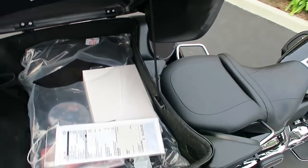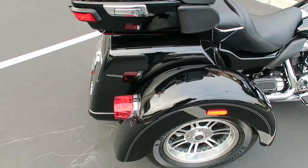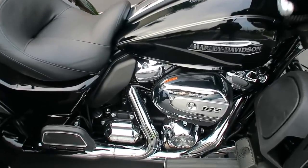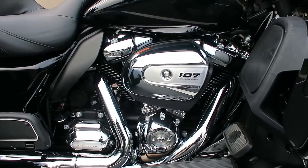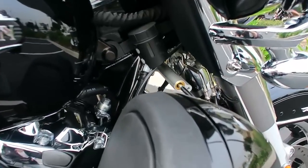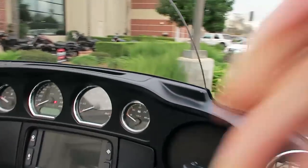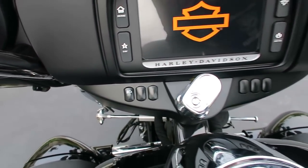This motorcycle has four speakers — two back by the passenger seat and two front speakers in the fairing. There's only one antenna because this bike is not equipped with the CB radio, just AM/FM stereo, though you can always add the CB radio as an add-on. Here's a shot of the new Milwaukee 8 engine — again, 107 cubic inch, four valves per cylinder, two plugs per cylinder. Something unique to the trikes is the steering dampener up front, which is a key component to keeping the front wheel from rattling and juggling back and forth when riding, especially at high speeds on the freeway.